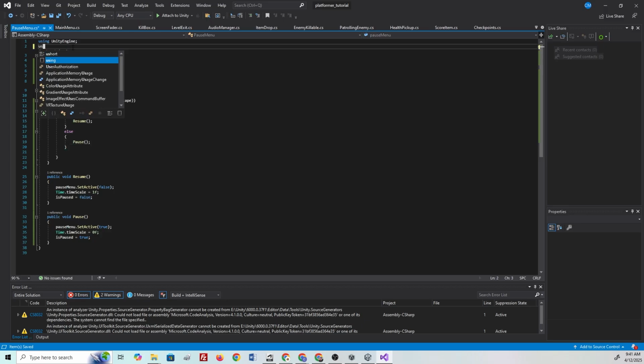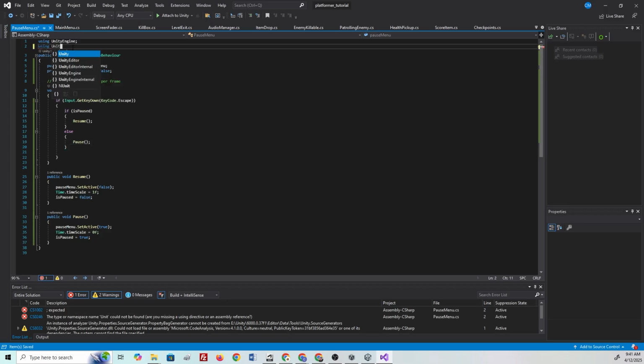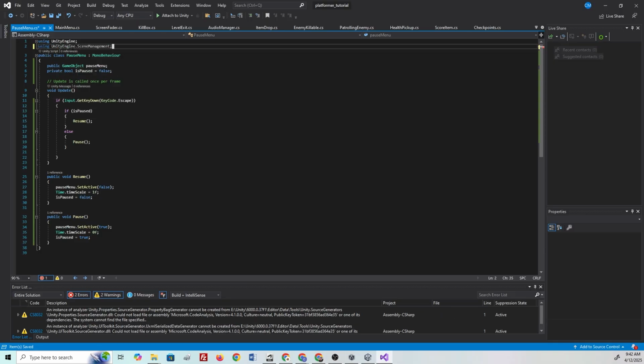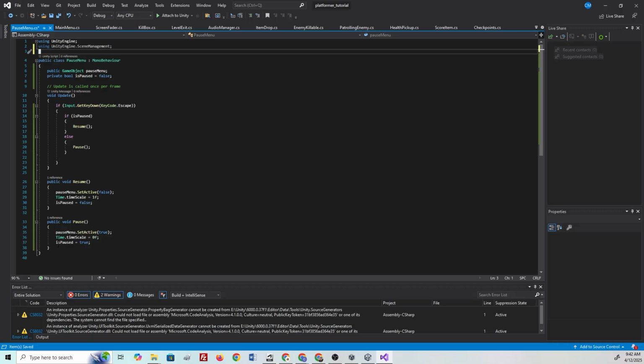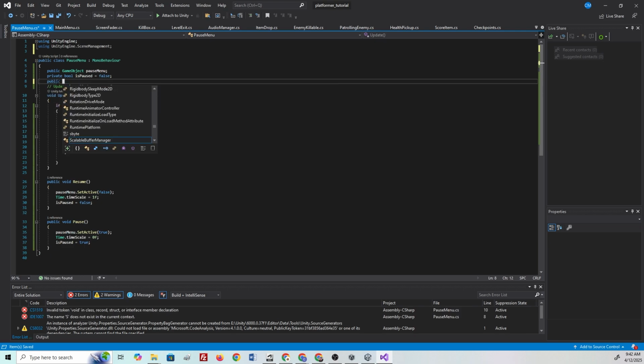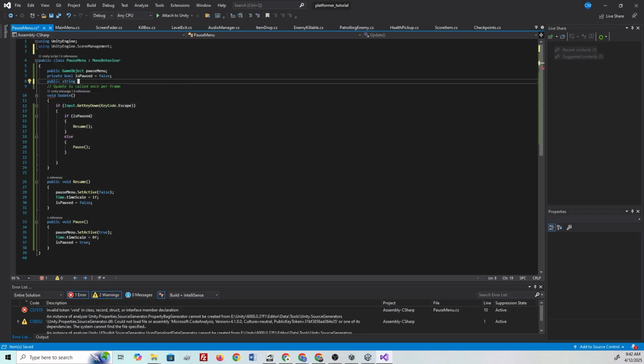Let's add using UnityEngine.SceneManagement, and I'm going to say public string mainMenu equals main.